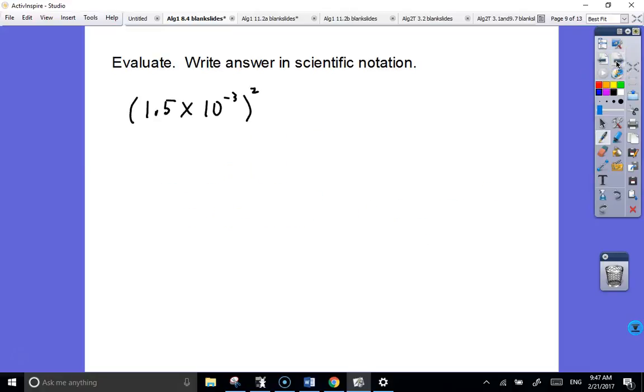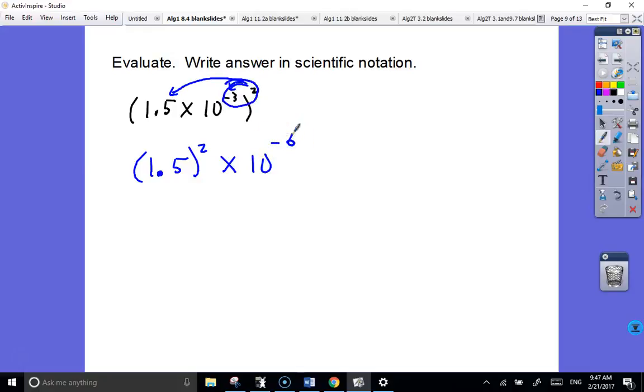Okay, how about if you're squaring? We're going to square. What do we usually do with the exponent, which is outside parentheses? You distribute it. So we're going to distribute that too. Right? This 2 is going to come inside on that, and it's going to come in on that. So now we've got 1.5 squared, I don't really need parentheses. And then what do we do when you raise a power to a power? So multiply. So that's negative 6.